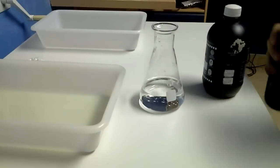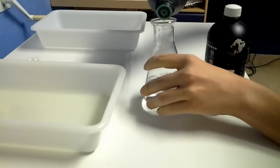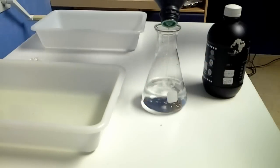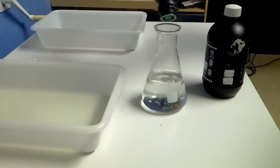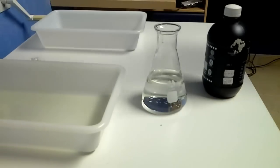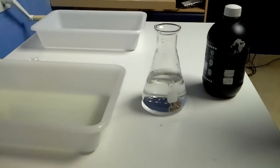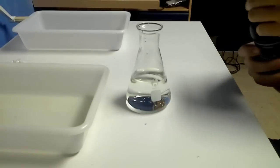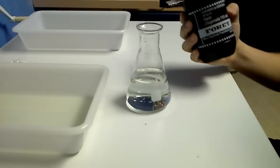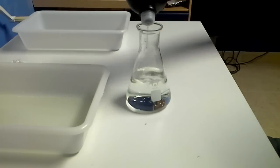more or less two parts of this acid. This is sulfuman. I don't know what you call this in other parts of the world, but it's a 20% concentration of hydrochloric acid, and now this is hydrogen peroxide, and I'm just going to add a part of that.